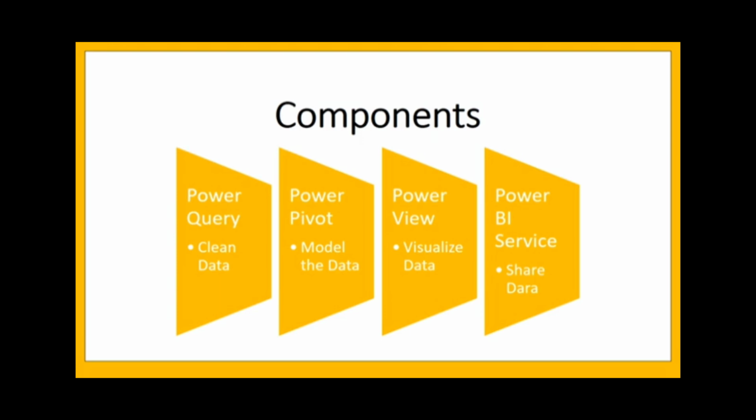Another advantage that we get with Power BI is that we get multiple forms through which we can visualize our data. There are around 280 types of charts available to us in Power BI, which could be a simple bar chart, pie chart, donut chart, to many more complex types of charts as well. Also, with the help of dashboard templates, we can represent the data in a dashboard format as well.